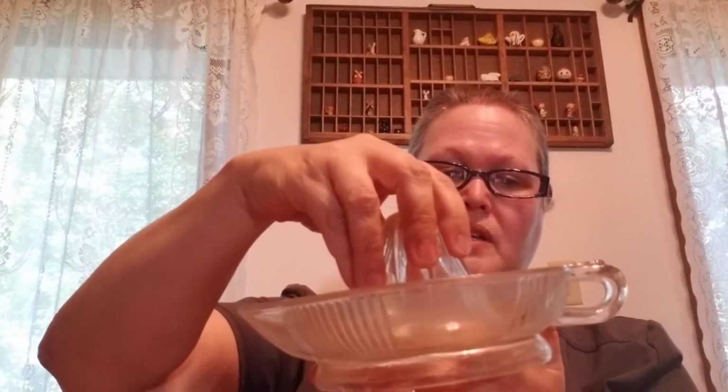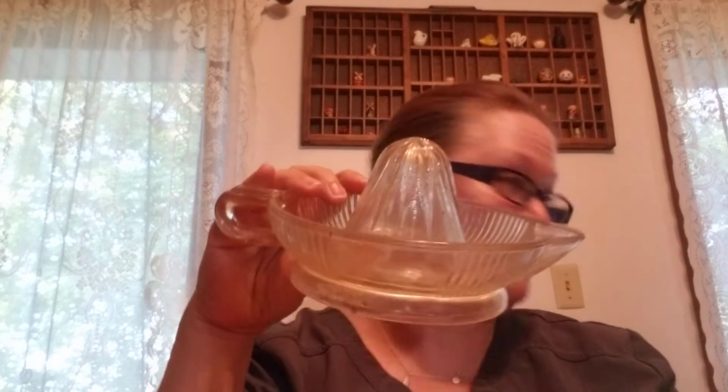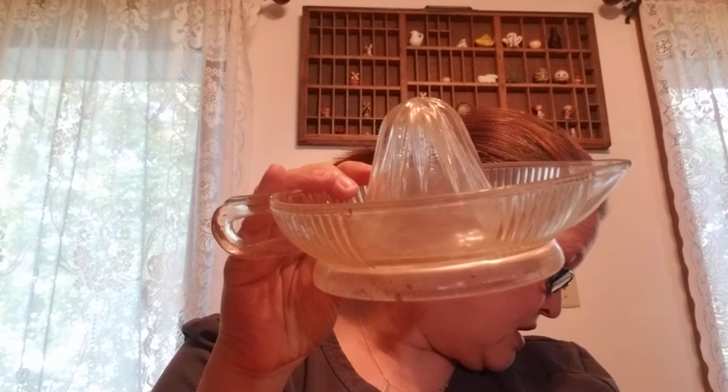And then, ooh, this stuff is just so dirty. I got an old glass juicer. I think these sell okay, but I don't think I have, I'm looking down here in my china cabinet, I've got one, but it's a lot different than this one. So I don't know. I may see how that cleans up. I'm not doing very good at having anything to sell on eBay, am I? I'm supposed to be the reseller, and everything I think so far has been like keep.